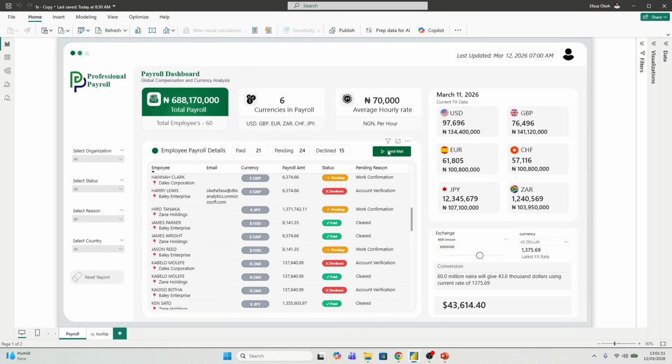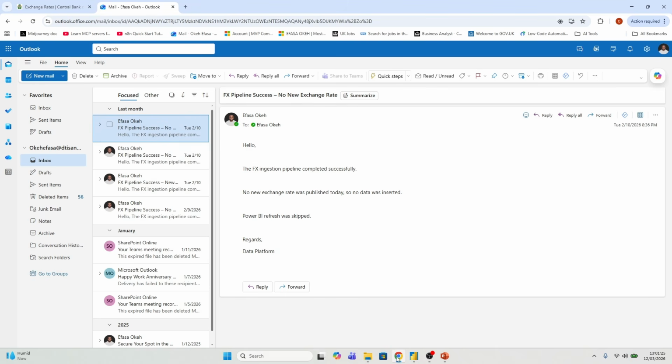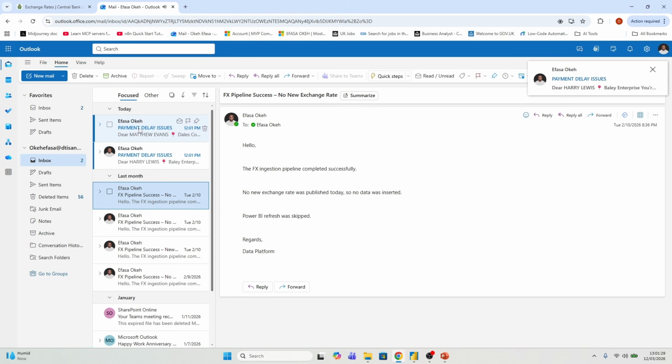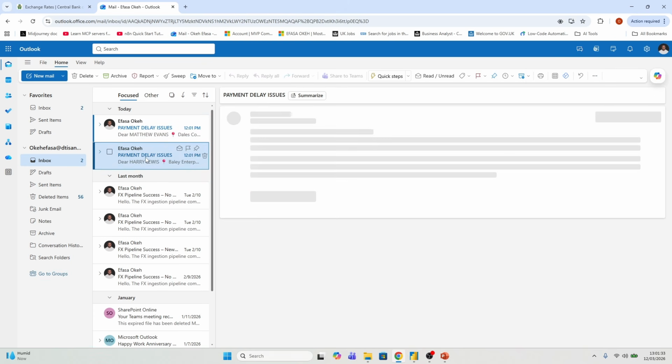I'm going to click on send mail, right? I've automatically triggered the process. So it's triggering, it's working on it, triggered. So it's done, which means if I navigate back to my mail now, I should have a mail, right? Voila. Now, my email is actually tied to two employees. So I have a mail.